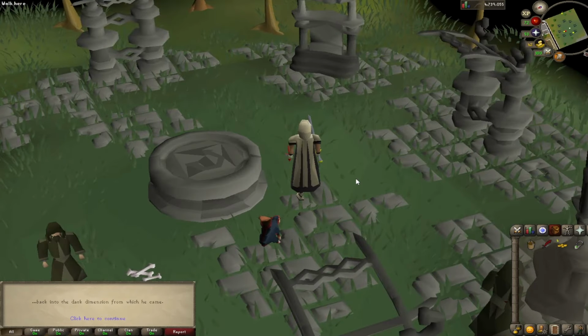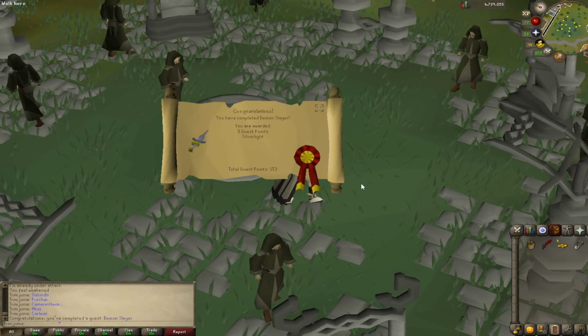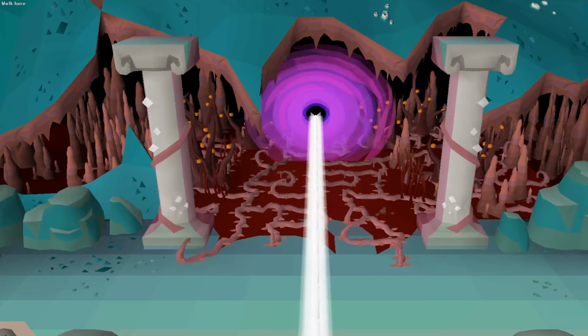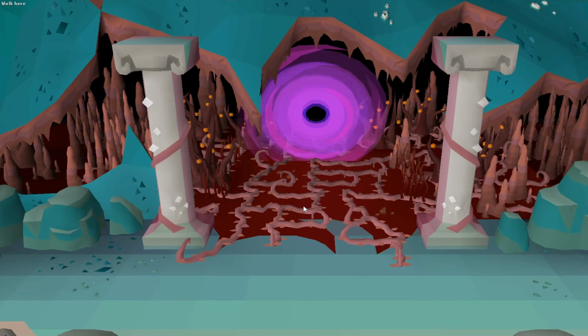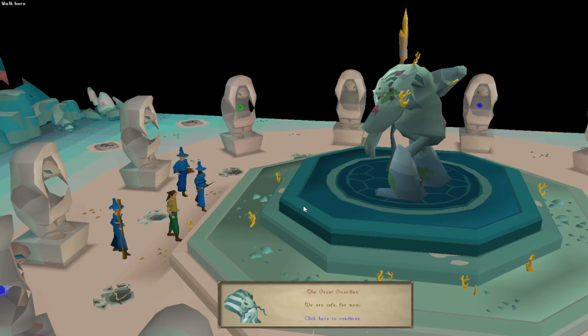Hey, Demon Slayer looking cool. Alright. Nah, I got the Silver Light. Also, we closed the rift. Okay, we are safe for now. For now.